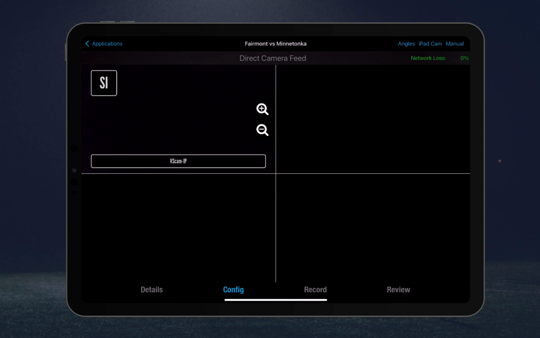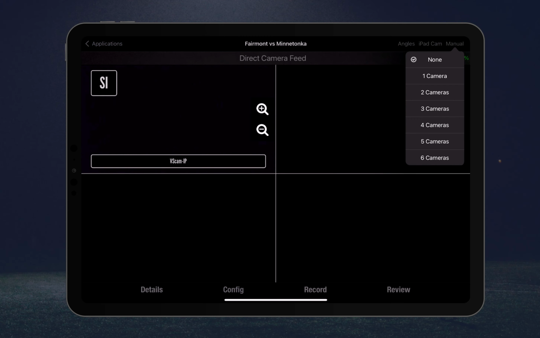Now, if you're using one of our encoder kits that's got an HDMI encoder in it, where maybe you've got a camcorder plugged into it, then on the top right corner, I'm going to click Manual. And you'll see a list of cameras, 1, 2, 3, 4, and so forth. Every one of these cameras is hard-coded to your kit.